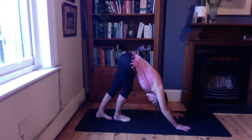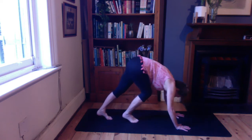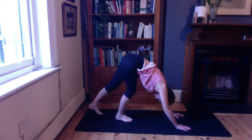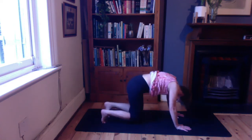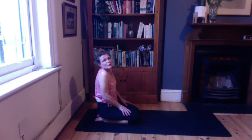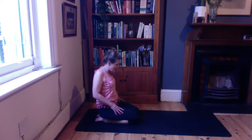And what this one prepares you for is headstand, although we're not doing it today. But you can feel, because from here you could then push up into handstand. I'm just demonstrating that we're not doing it. Right, drop onto your knees and come up. To move the shoulders in circles again and bring them forward as well.